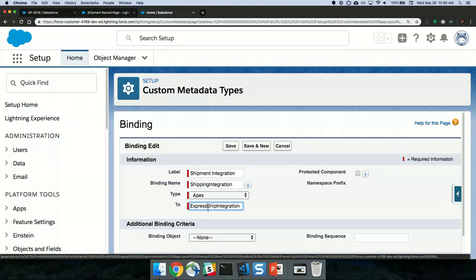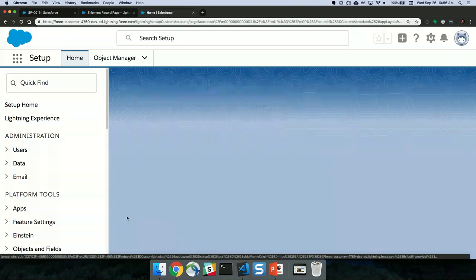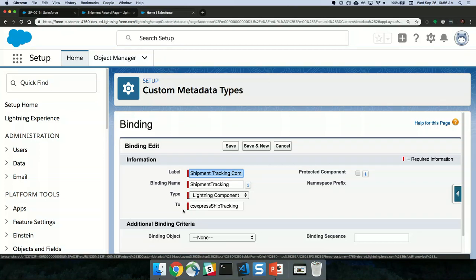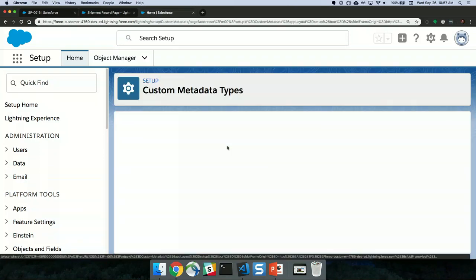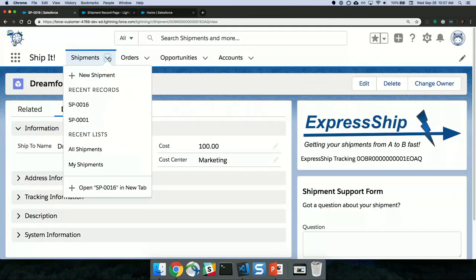So instead of injecting this Express Ship provider, I'm going to swap it out to another implementation, Happy Ship Co integration. Same thing with that Lightning component. I have a binding here, and we'll jump into the code shortly. But instead of referencing the Express Ship Lightning component, I want to refer to the Happy Ship Co Lightning component.